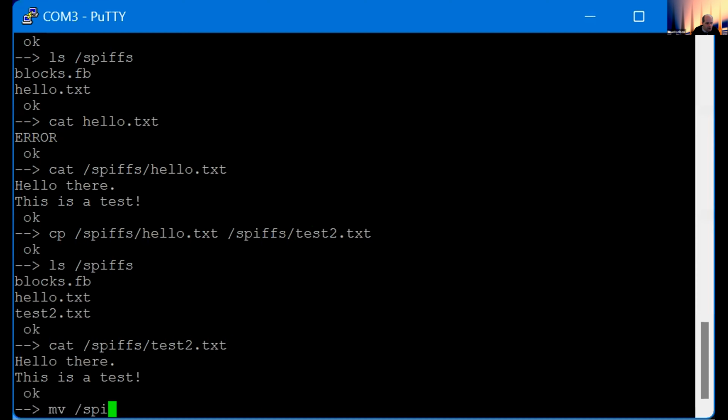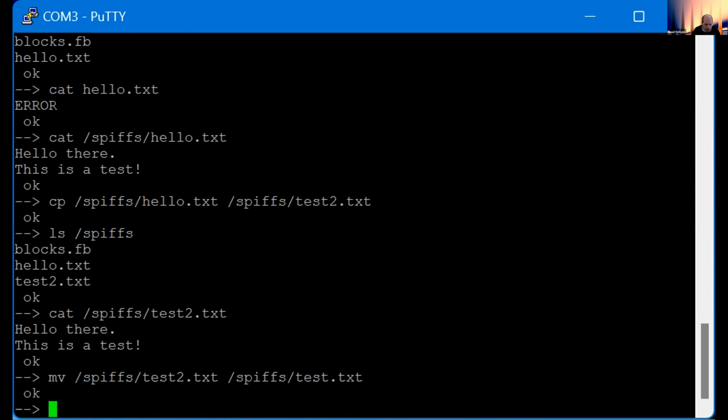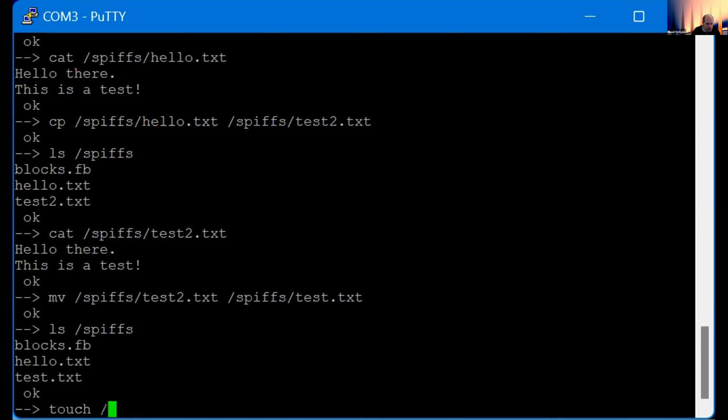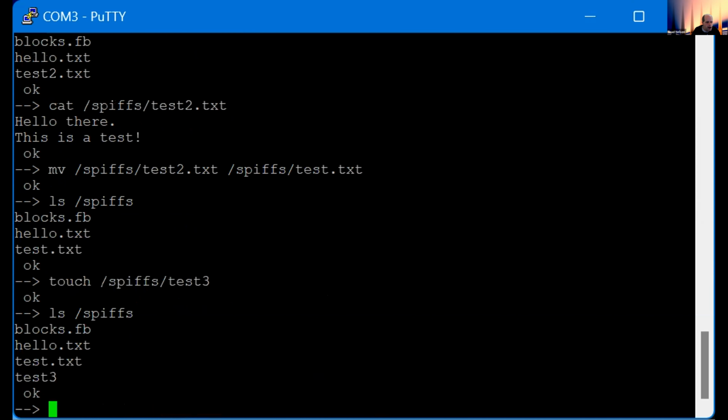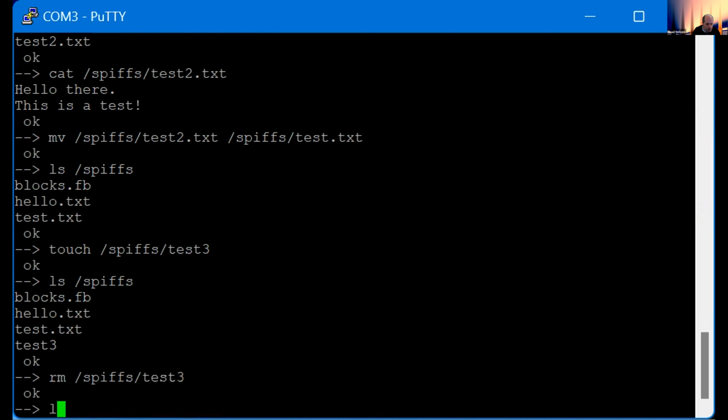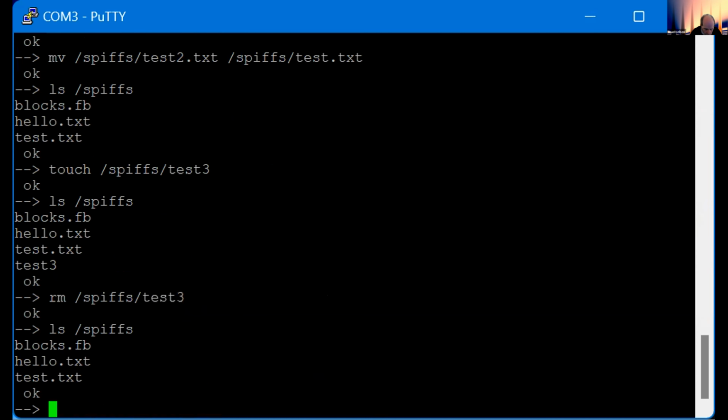If I decided I wanted to rename it instead, I can, and it renames. I can just create empty arbitrary files, and those will show up. And if I want to clean up, I can just do that, and so on.